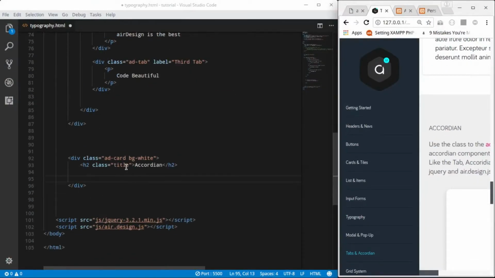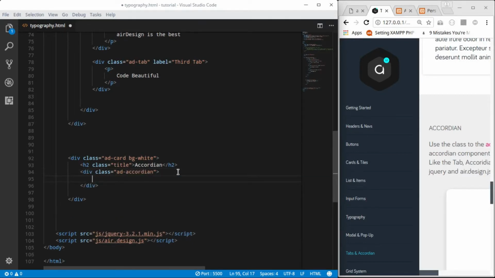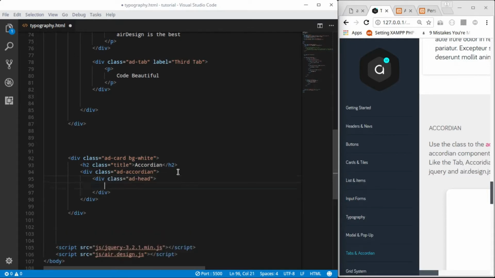So div.ad accordion, and then we have to have the AD head, and you can put anything there. Let's say first accordion.